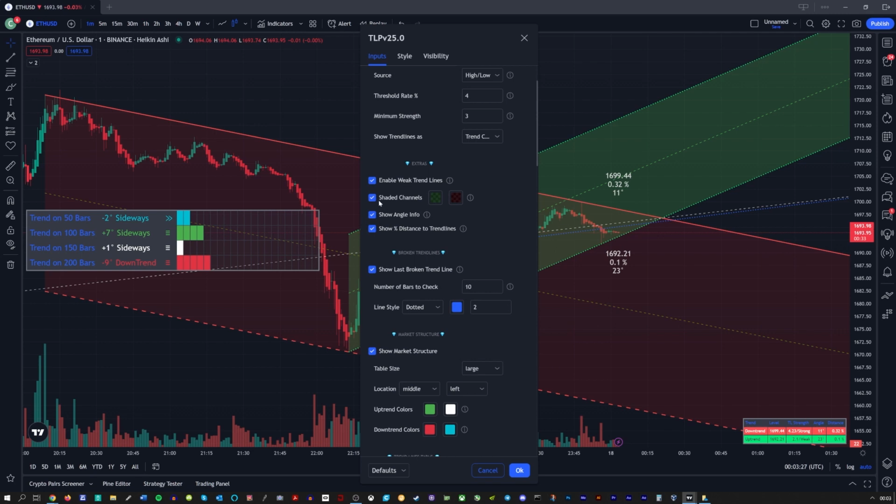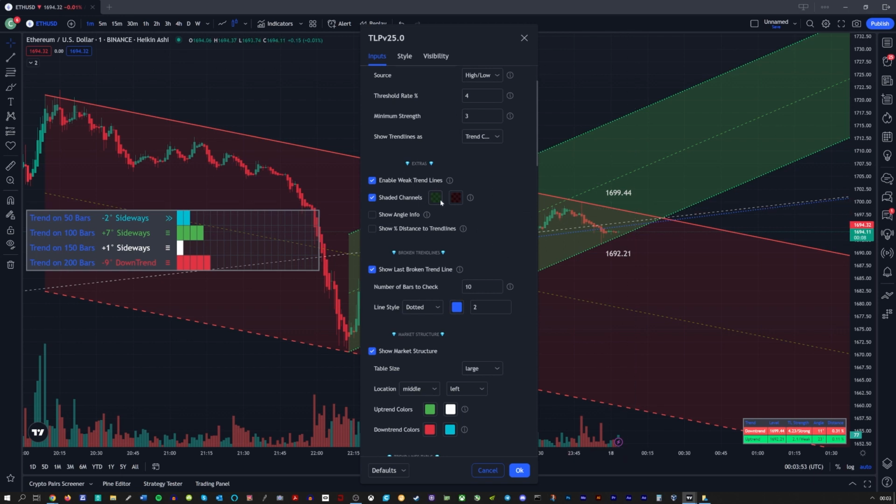So, show angle info. And if I unclick that, you'll see that the angle information will disappear from those figures above and below. What you've got now, if we just remove also the distance to trend lines, is just the figures that relate to where the downtrend or the uptrend will break. Useful, possibly. And in fact, I'm going to leave it on screen and see how I get along with it.